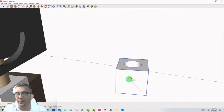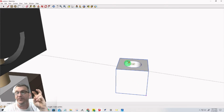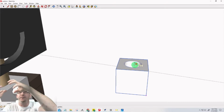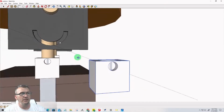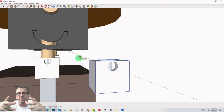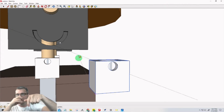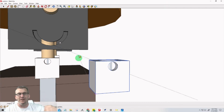Now, we can't fit a square peg in a round hole, so the corners of the inside of my pocket are going to have fillets so that it'll slide over that square tube. And then after that, I'm going to flip it over on its side to drill that hole with the CNC. So my little 4x4 piece of 3/4 inch MDF jig with a little pocket cut into it so I can have my part sit in there. My X and Y would be off the corner of it. And for all three tool paths, once one was done, the little block would get flipped. Second tool path, flipped, third tool path.